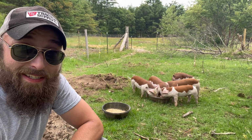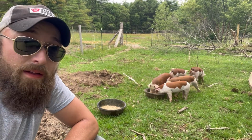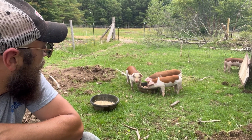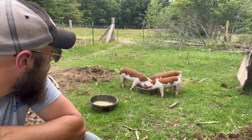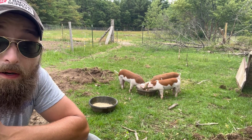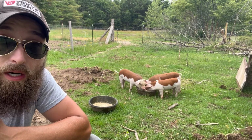But yeah, no, it's an exciting time. It's always fun bringing babies home. I think these guys are going to do great in here for a little while. Like I said, they have a little shelter over there. I brought one of the last bales of hay we had from last year's crop out, and they're just going to be out here exploring everything. At this point, I just kind of free feed. I give them a decent amount and they can figure out what they want, what they don't want for now. Once they start getting a little bit bigger and start really packing on some weight, we'll start rationing some food.